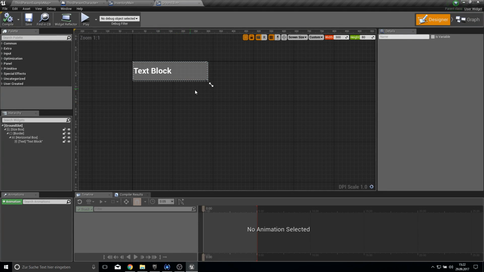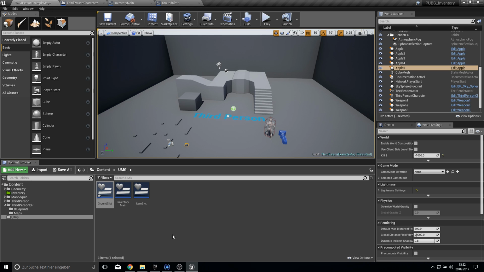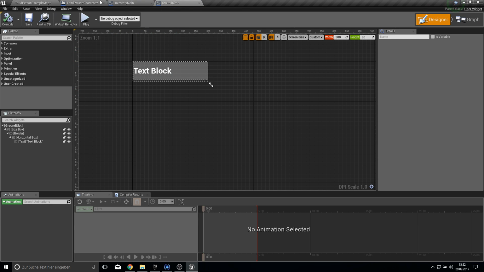Yeah, it's better to separate ground and item slots. So we can say from the ground slot delete from the multi line items, and on the item slot we can later on say delete from the inventory. So it's easier for us to simply separate the two. You will see what's going on later on.